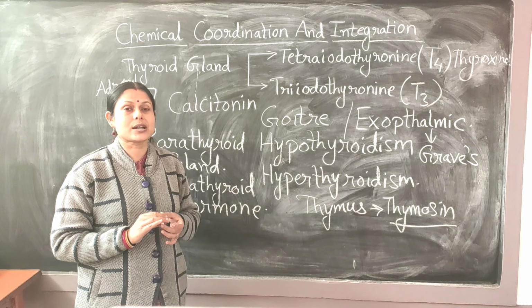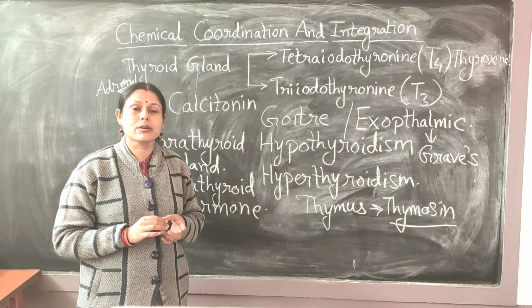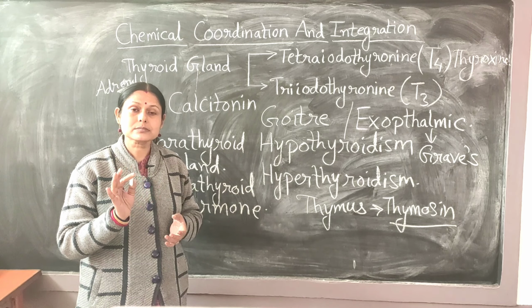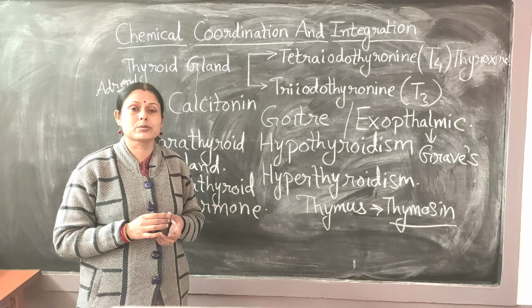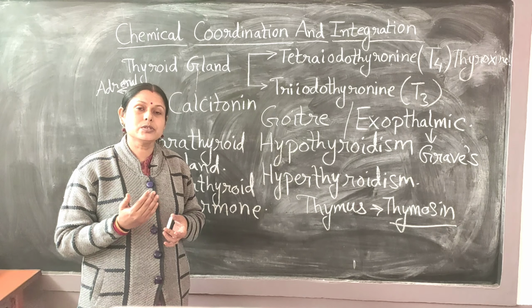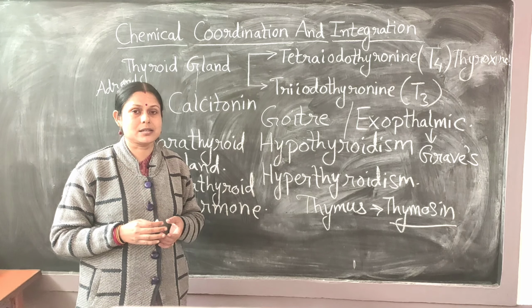Mineralocorticoids are those which are associated with the mineral balance. One of such mineralocorticoids is found in our kidney, aldosterone. Aldosterone helps in regulating the balance of sodium. It helps in the reabsorption of the sodium. So aldosterone is the hormone which is coming under the mineralocorticoids, which regulates the mineral balance in our body.